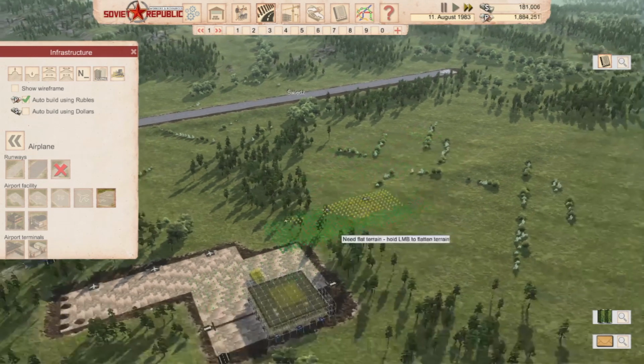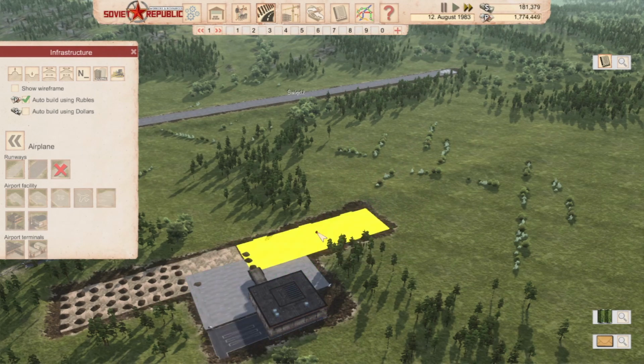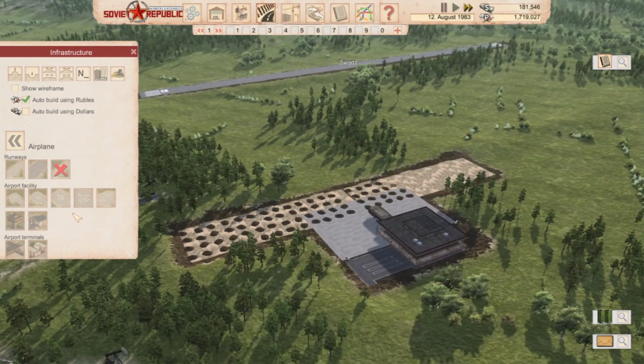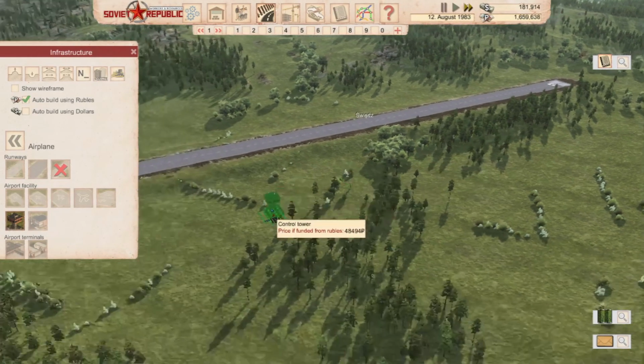It's 100,000. Woo-wee. These are not cheap at all. Holy mess. These are not cheap.